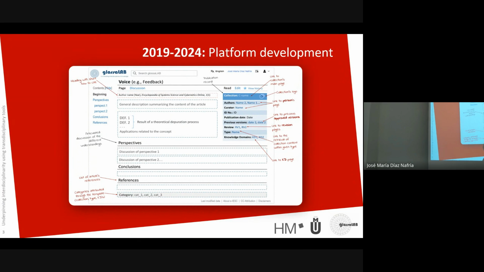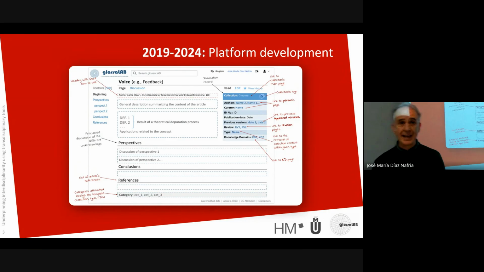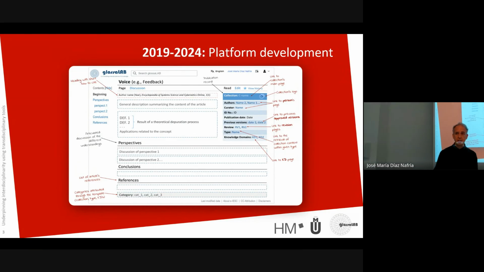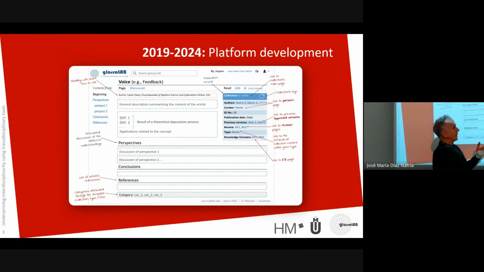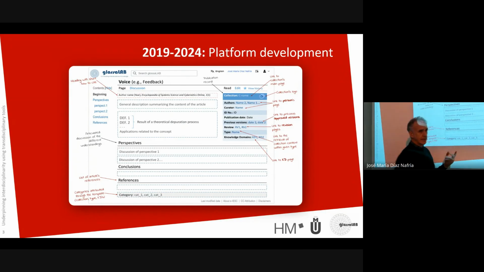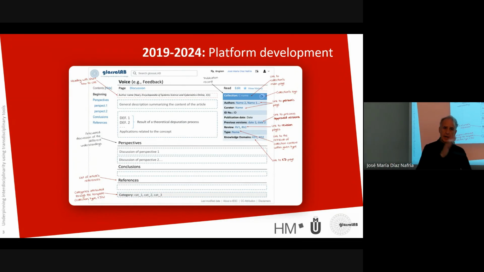Then the authors, the curator, in this case, would be the coordinator, so the teacher who is coordinating the clarification activity. So for many of the people who are here, I will be the one making that coordination. Then there is an identification, the date of publication, and in case there are different versions.